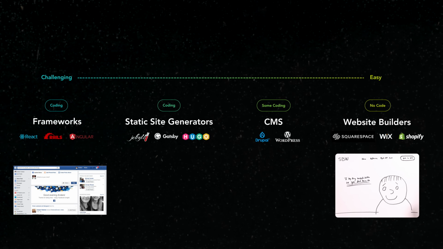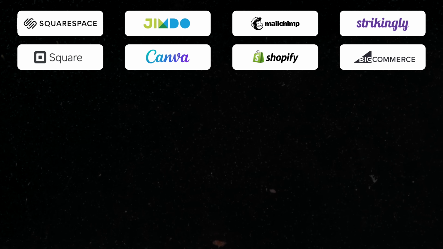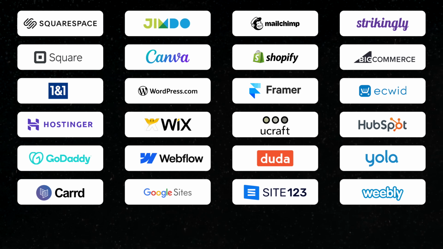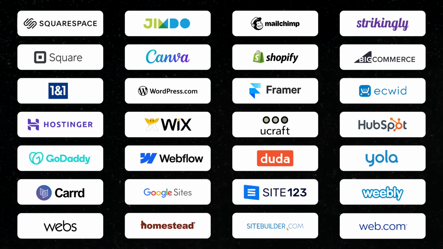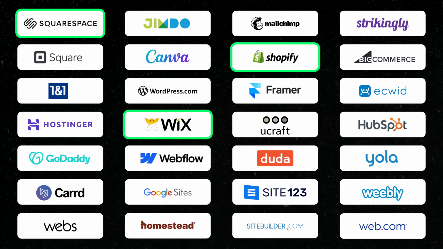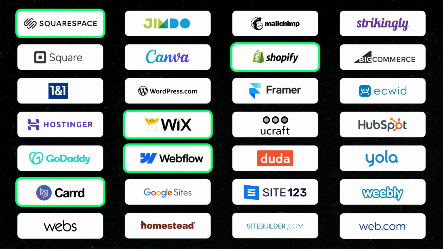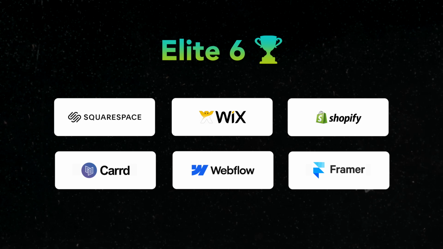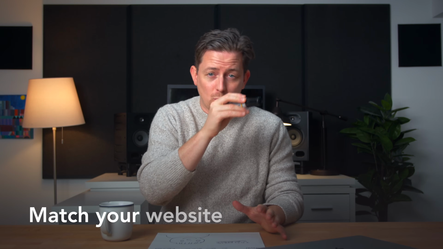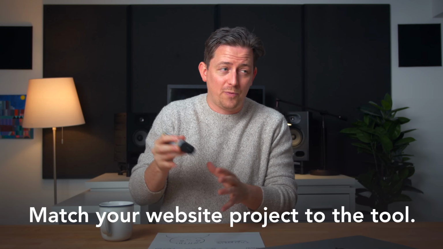So let's zoom in on website builders. There are a lot of different website builders, but in my experience, there are a few that are definitely better than the others. Squarespace, Wix, Shopify, Carrd, Webflow, and Framer. Let's call these the Elite 6. Now remember when I said match the website project to the tool? Well, that's true for website builders too, because each of these tools have their own strengths.